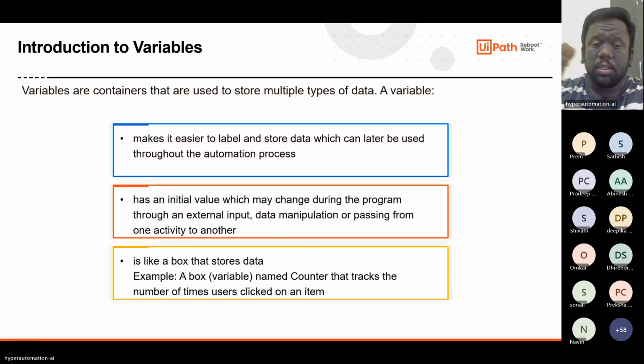It makes it easier to label and store data, which can later be used throughout your automation process. It has an initial value, which can be changed during execution through external input, data manipulation, or passing from one activity to another. It's like a box that stores data.